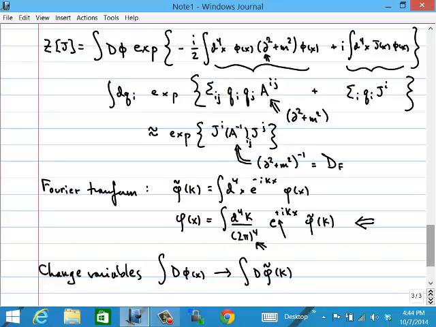So let's put it this way. The Jacobian, but this is a linear change of variables. It's just like if you had some set of variables x_i and you were doing some change of variables, let's call it J_ij x_j. Then dx_i would go to the determinant of J times the dx_j's. But the important point is that the determinant is independent of the x's. So it's just some overall number out front. That's why it's important that it's a linear change of variables.